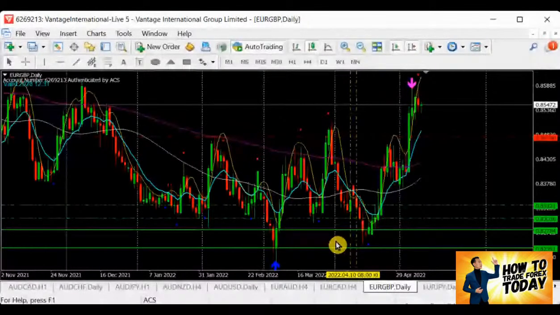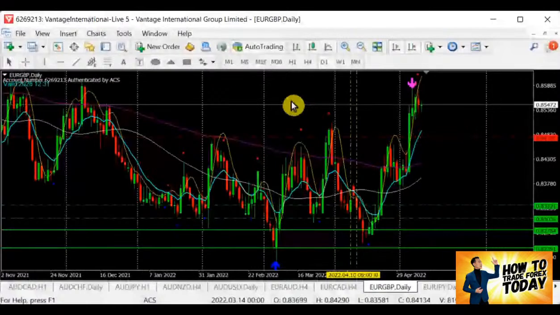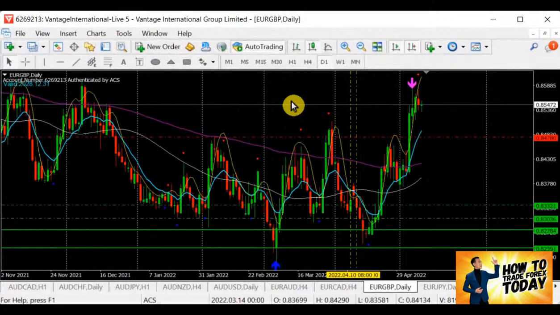Euro Pound. Once again, I would like to say that the situation between Russia and Ukraine affects the whole Euro economy because of a lot of oil discussion, sanctions against Russia and India, the food supply, and a lot of things. So it's going to be very choppy. During this period, unless there is a pretty good signal, I will not be touching Euro Pound.